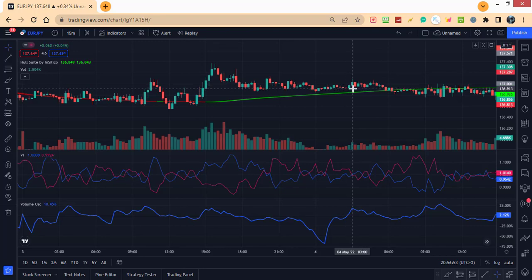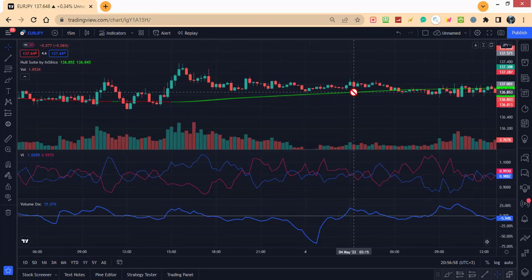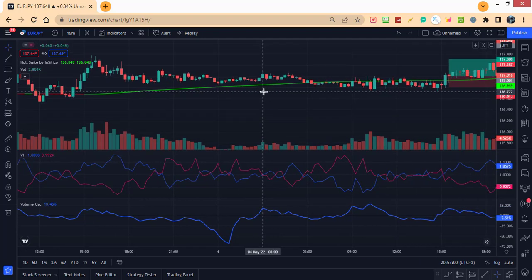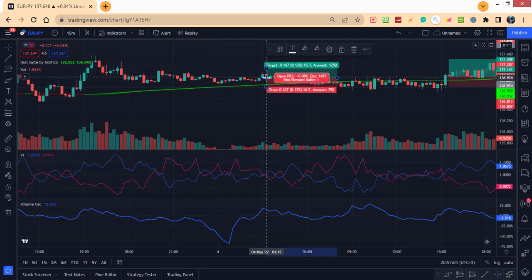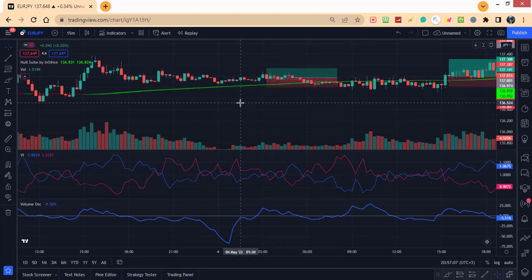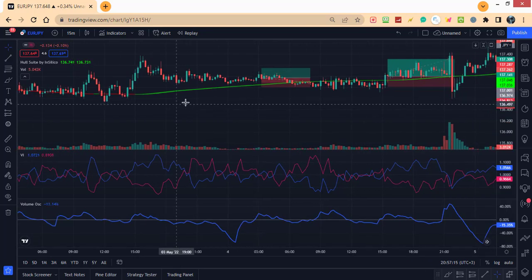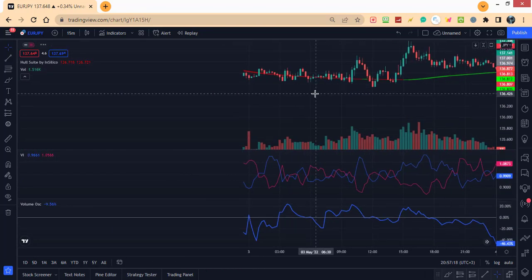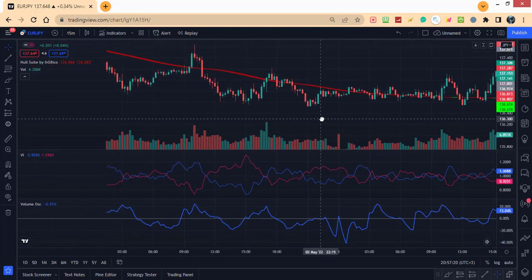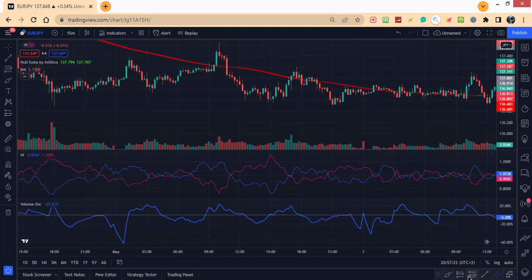So don't rush into trades, always wait for triple confirmation, because that will increase your win rate, that will save your balance, because every losing trade takes your balance, takes your hard earned gains. So never rush into trades. So here you can see this one is a loss trade. So let me find another trade.